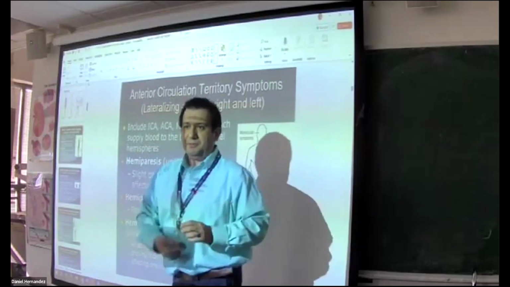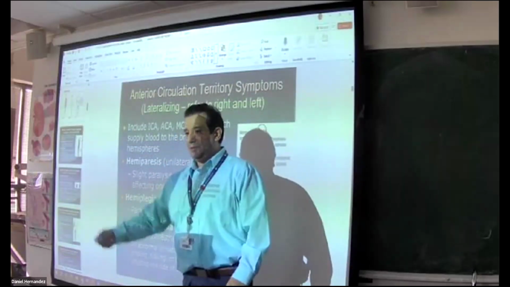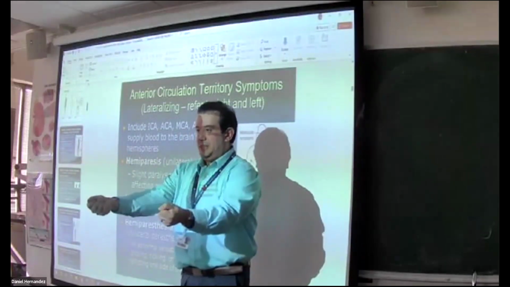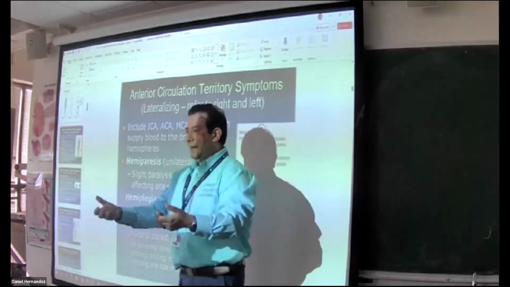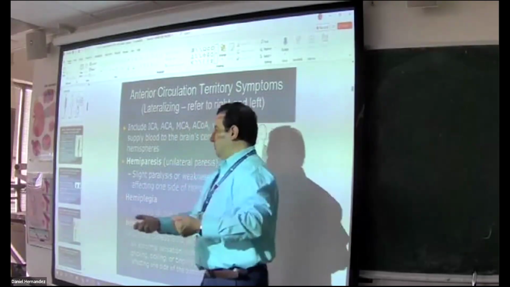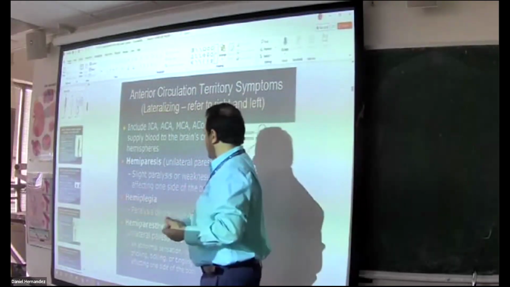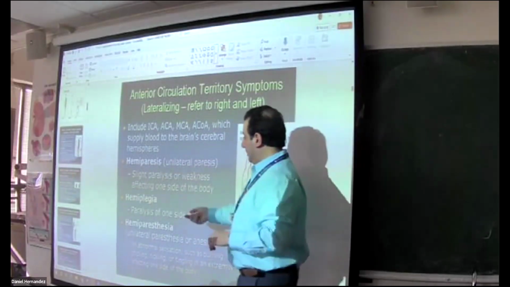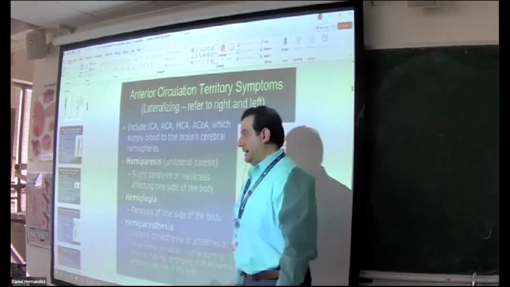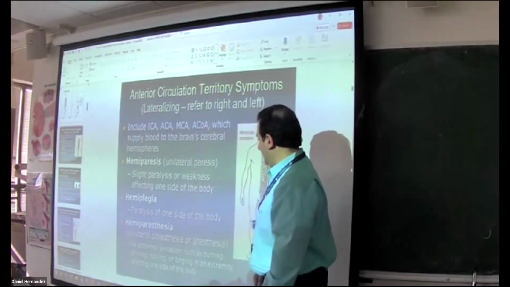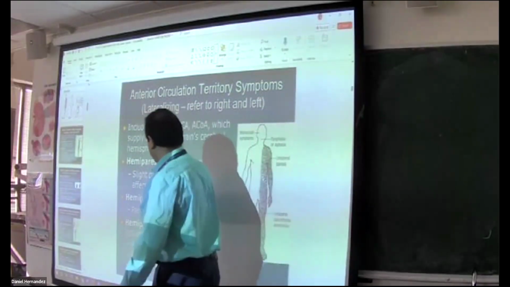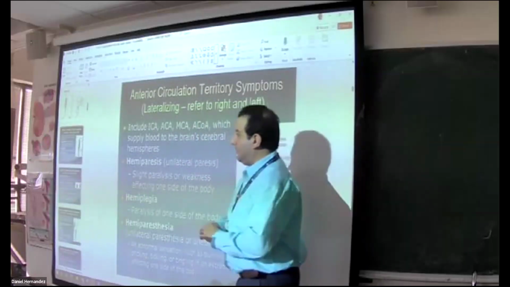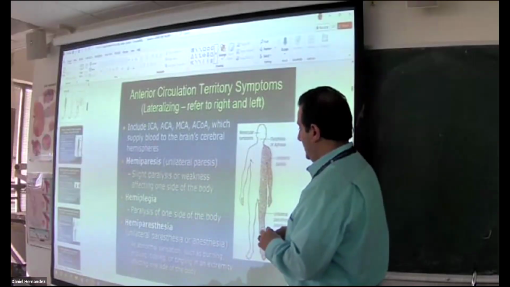So this is when we think about a patient who's got right-sided weakness. We put their arms out in front of you and that one arm starts to drop. Or the neurologist will be like, squeeze both my hands. One hand is very weak, where the other one has good grip. So paresis is a weakness, slight paralysis or weakness of one side of the body. Plegia is complete paralysis of that one side, so they can't move their arm or their leg at all. So hemiplegia refers to one side of the body. So that ending plegia refers to paralysis. Hemiplegia is paralysis of one side of the body.